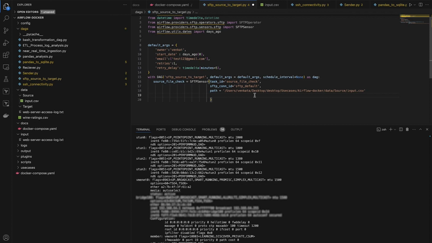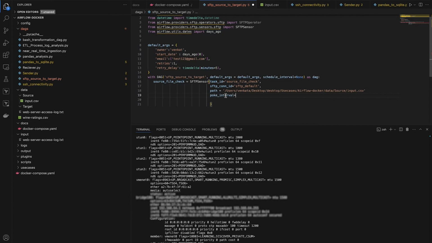But you need to wait for the job, right? What type of interval do you have, and how many seconds can I wait? The sensor keeps on running, but it depends on when you're scheduling the timings. You can give more time or less time. For example, there is a property we have called poke interval.